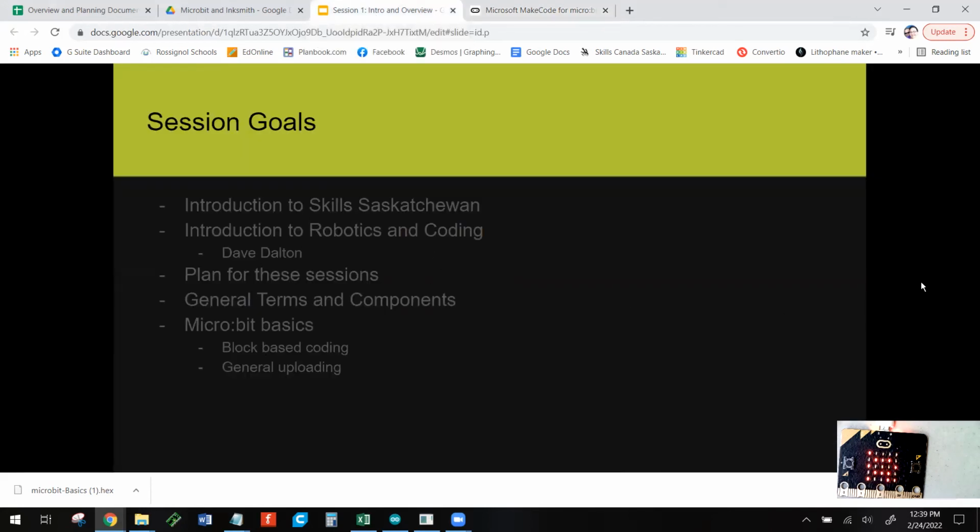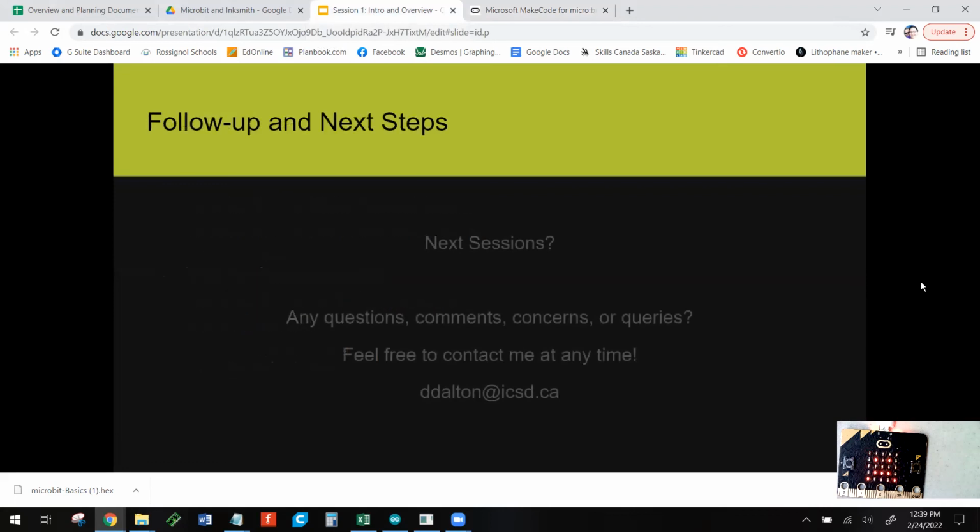In the next sessions now, we're going to progress into a couple of different activities. So the next one, maybe 2 sessions, we're going to do a few activities using just the MicroBit. We'll talk about some different sensors in there, some different things we can use.